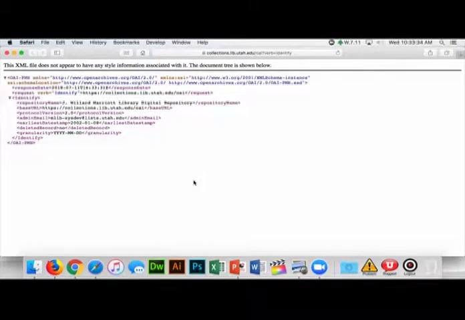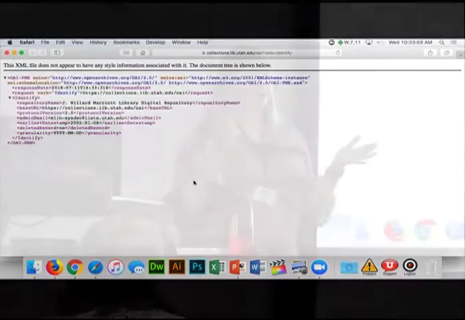So this might look like nonsense. It's nicely formatted because it at least has color coding here. But basically it responds with the name of the repository, its base URL, as I was just saying, which is the most simple URL that you then add your OAI verbs onto to get your data back. And some other identification information. So the first step of harvesting is always, hey, identify yourself. Are you there? Is anyone listening?